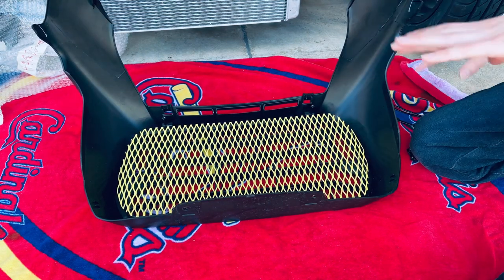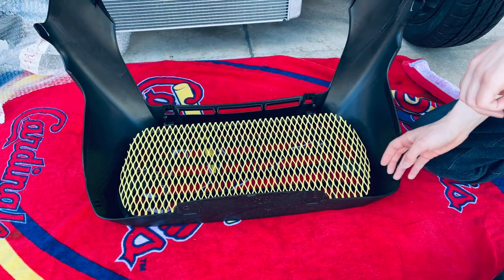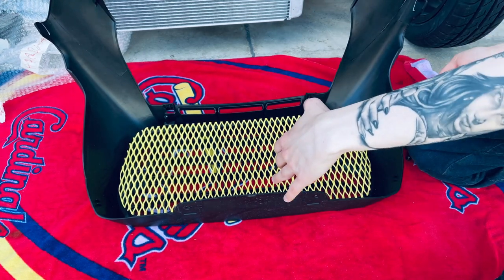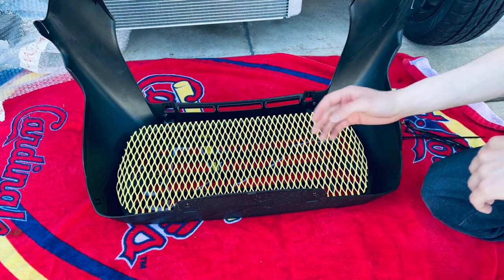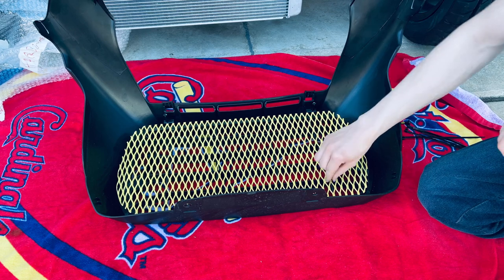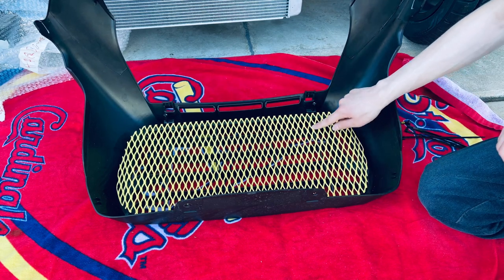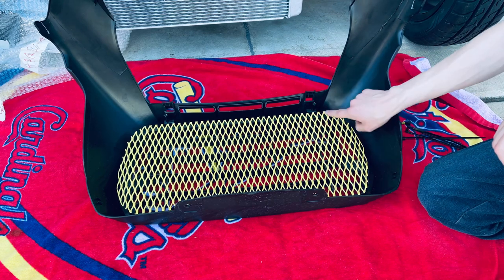This is how it's supposed to fit. On your grill, there are going to be a lot of cuts up here at the top, and not so many down here. The place with a lot of cuts goes towards the top of the grill. Also, there are going to be bends in the grill — the bends go towards the front of the bike. Since I'm using the zip tie method, what you want to do is line up the grill so that one of the diamond patterns, one of the X's, is lined up with one of the posts on the grill. The recommended post is the first one, right under the last grill line — it kind of hides where the zip tie is. The second one goes right up here, under the first grill line, right under that post as well.